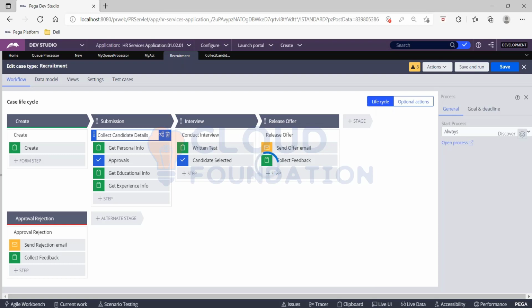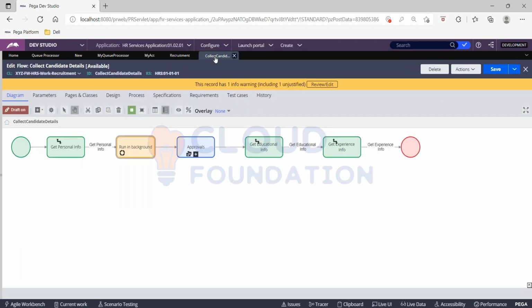Still loading. Let me just save it once again.